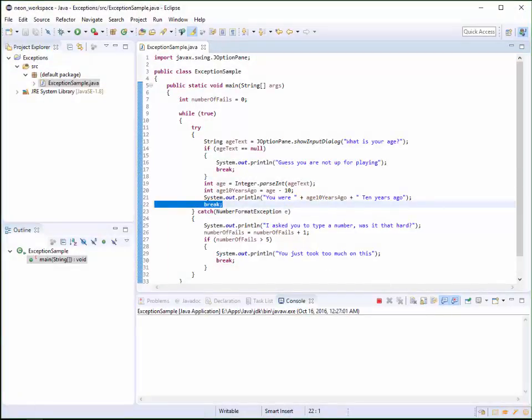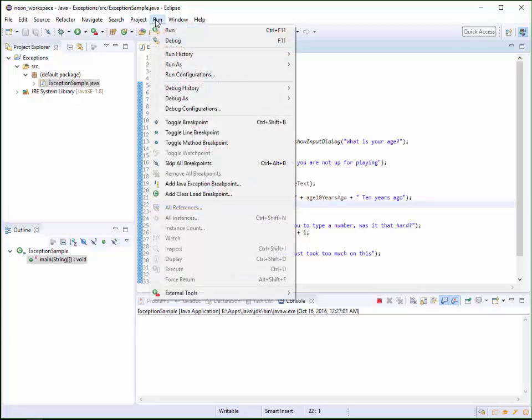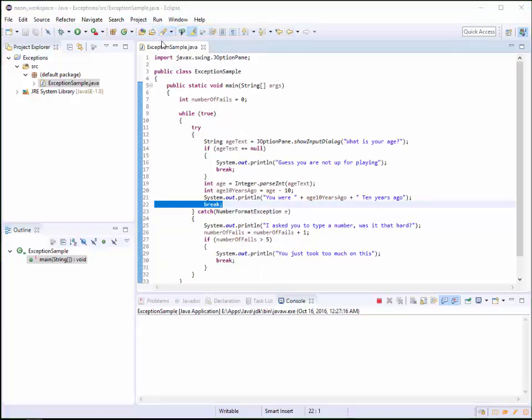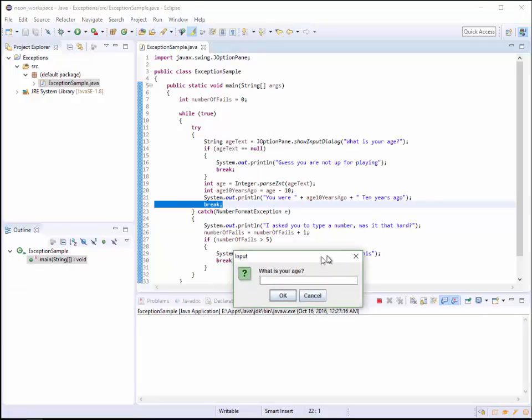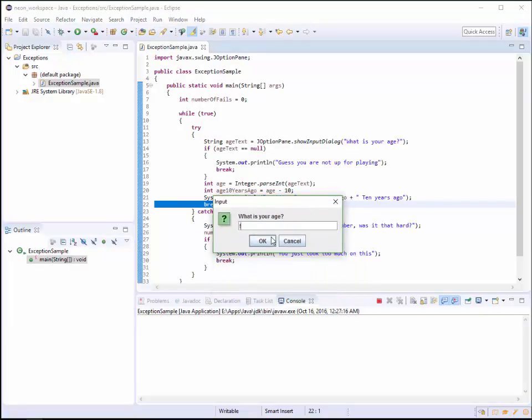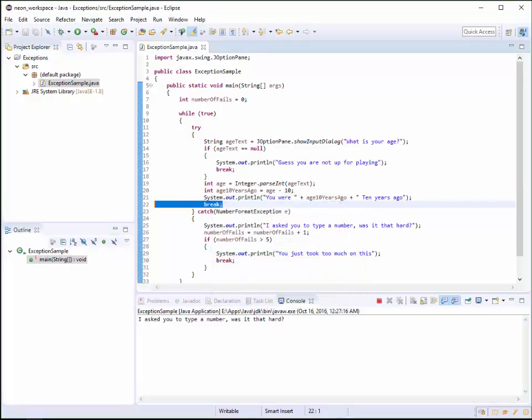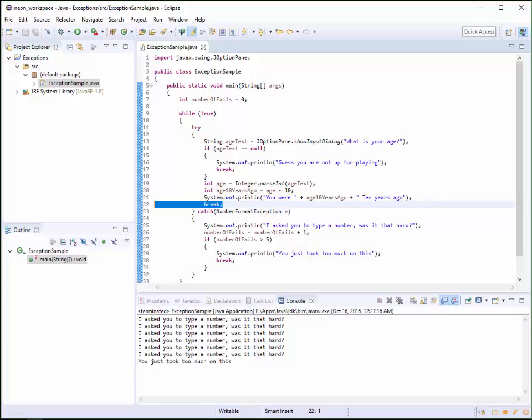So now with the break, the program will actually end there. So let me go ahead and run it one more time. And so here is my age. And so something bad. Again, 2, 3, 4, 5. And actually not till number 6 that seems to fail. You took too much time in this and the program terminated. All right, so that is the type of logic we're looking to do to integrate exception handling with the other things we've been learning about and getting to the point we can build useful applications such as validating user input.